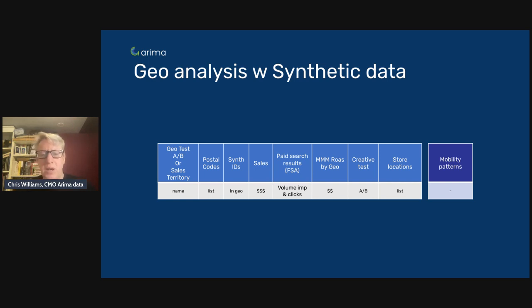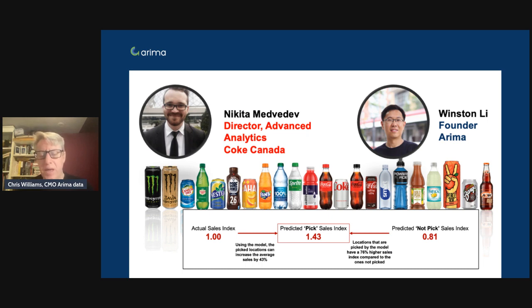When you add in the mobility data, it really helps to understand where people are visiting and moving and where they're coming from in terms of this geography. So let's have a look at a sample of that. In this case, Coke brought in Arima to bring in the synthetic data database with mobility data. And Winston was looking at 26,000 Coke vending machines across the country with the synthetic population and the mobility data. The intent is to optimize where the locations of these vending machines should be to get the most sales based on the types of people that are purchasers of Coke.